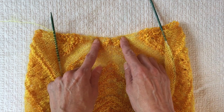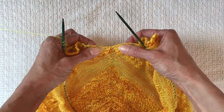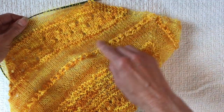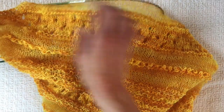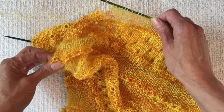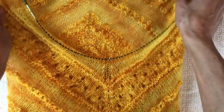But when we first started this final triangle, it was back here. This needle was in here, and we were having to knit down, make a decrease at the spine, knit all the way back up, and then turn. But we had that marker right there, and I was really tempted to just slip it and start knitting in the round again, and that's not how this project works. But just thought I would show you how this looks, and things are really taking shape.